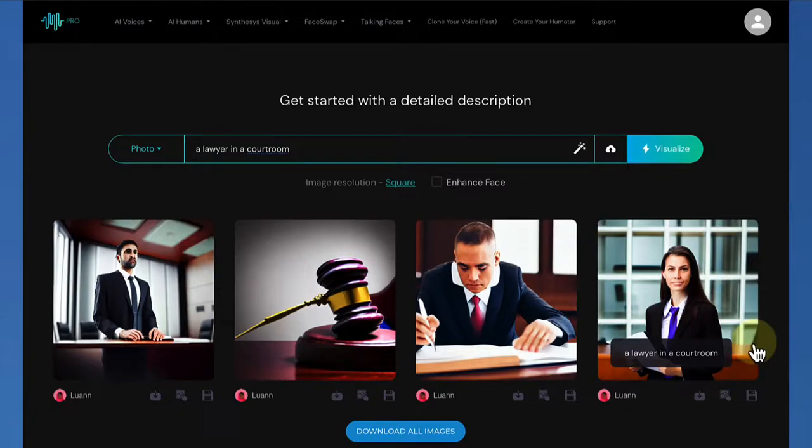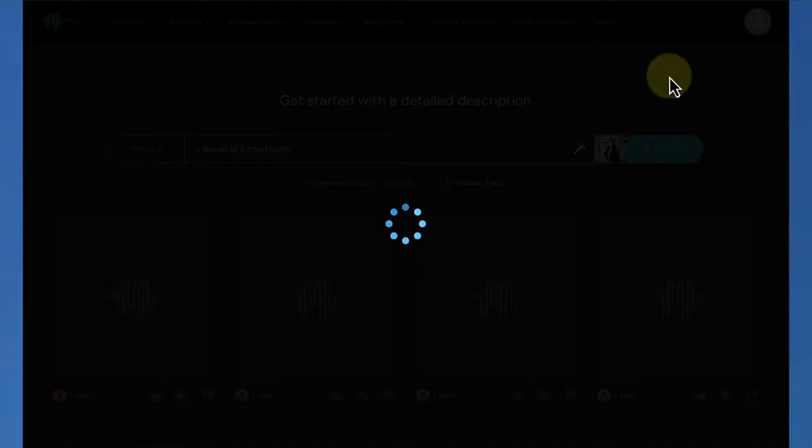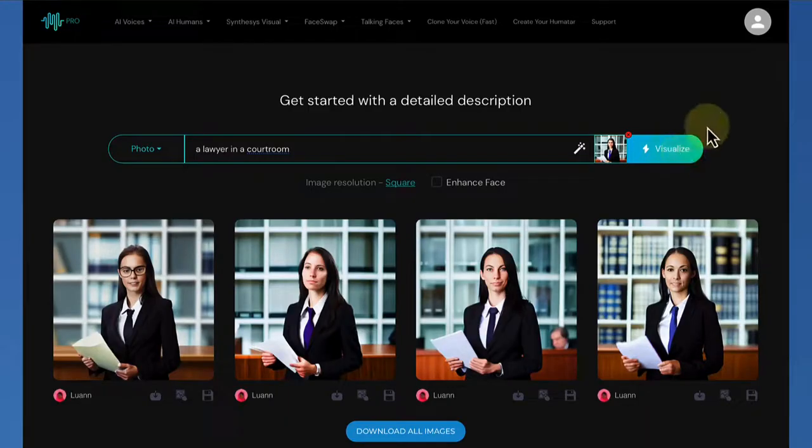I could use that. And if I was to use that one and let's say put that one in that little box there and then take variations, we'd get more female attorneys by visualizing again until we hone in on something that we like. So now we have a variation on the different lawyers, all female, based on what we put in the box.